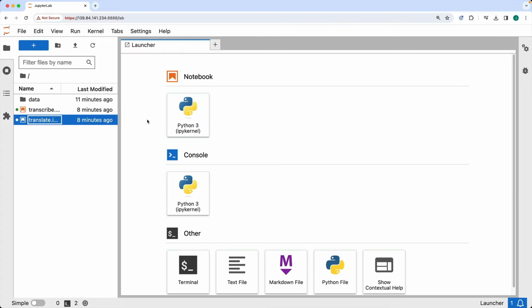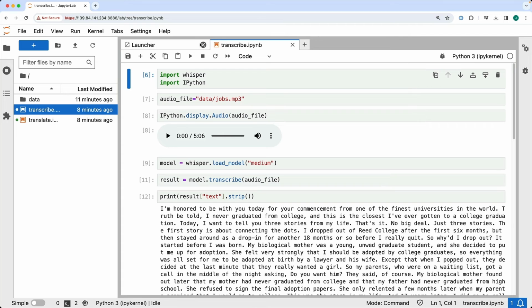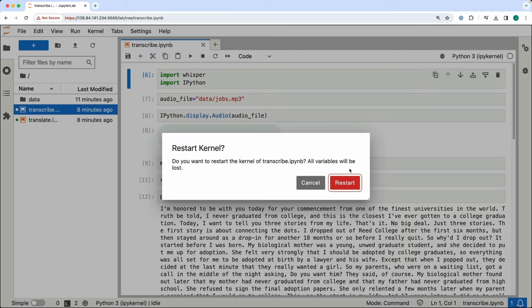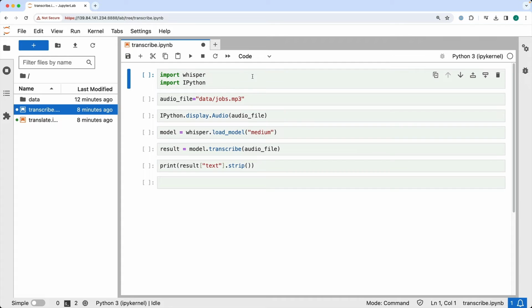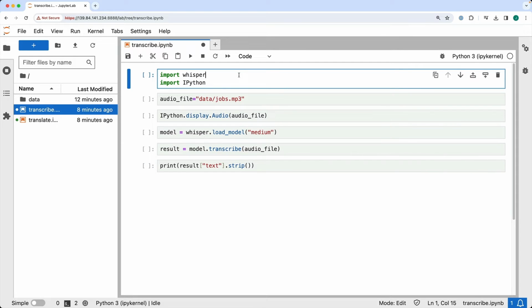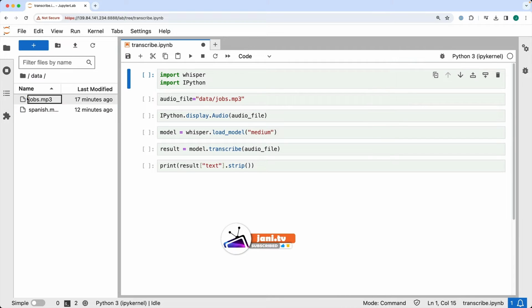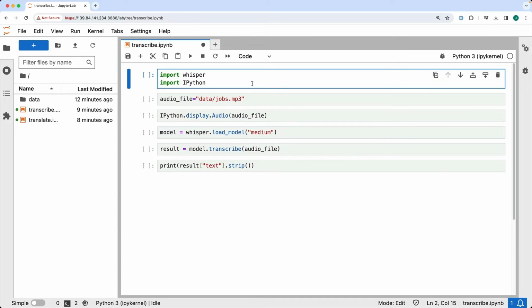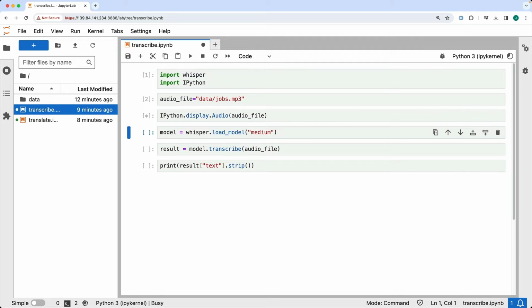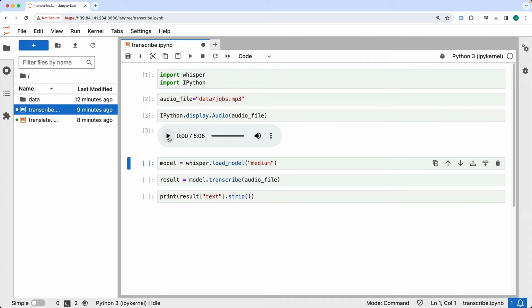So in the next demo, we'll actually see how we can access this from Jupyter Notebook. All right, so now that Whisper is installed on the Vultr GPU stack, let's take a first look at transcribing audio. It takes just a few lines of code, and it is pretty straightforward to get started. So this looks very simple. We import Whisper because we have already installed the Python module, and then there is an audio file that's uploaded inside the data directory. So we point the variable audio file to it, and then we can start loading this. I'm using Python widgets within Jupyter, and it plays back.